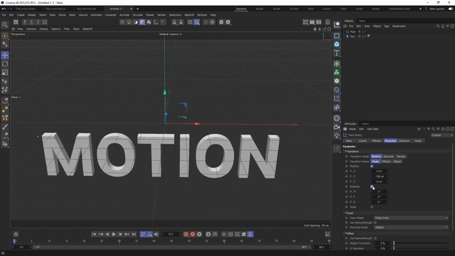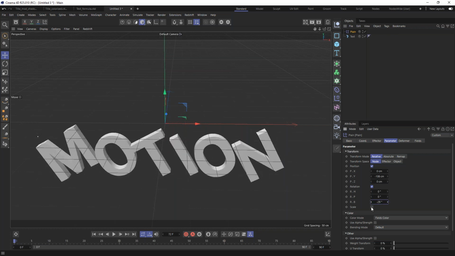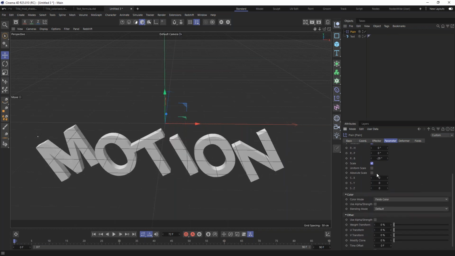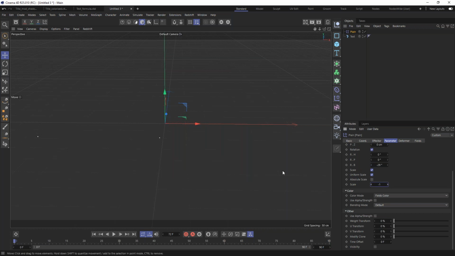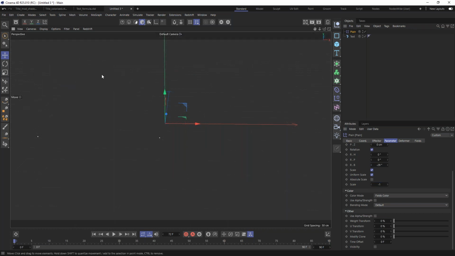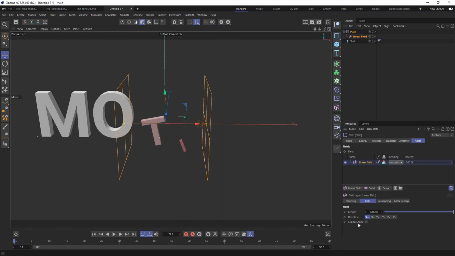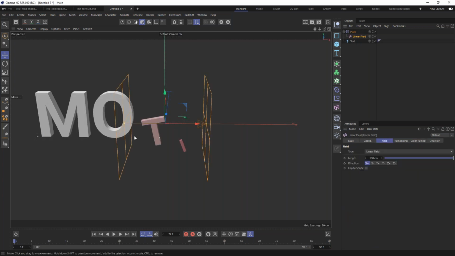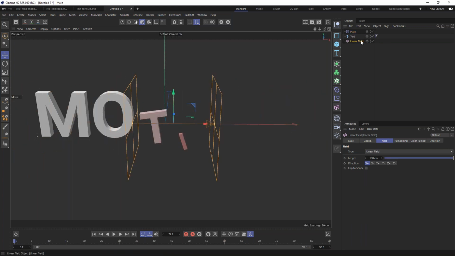For example, I want to add some rotation. Let's go this way, for example, and I want to play with the scale because I want to make them appear. So let's use uniform scale, and I'm going to put -1. So everything is going to disappear. Also, I'm going to hide my work plane. I don't want to see it. Now I'm going to use a field, and let's use the linear field. And now what I have to do is just to animate this. And that's easy as that.